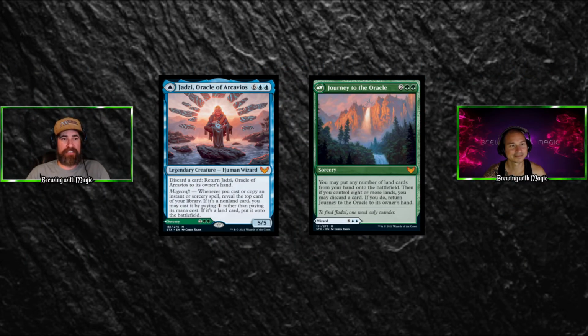So the first side is a blue side, 2 blue, 6 colorless, Jadzi, Oracle of Arcavius, legendary creature, Human Wizard, 5/5. Discard a card, return this card to its owner's hand, and then Magecraft. Whenever you cast or copy an instant or sorcery spell, reveal the top card of your library. If it is a nonland card, you may cast it by paying 1 colorless rather than paying its mana cost. If it is a land card, put it onto the battlefield.